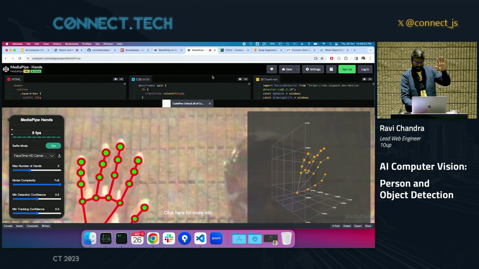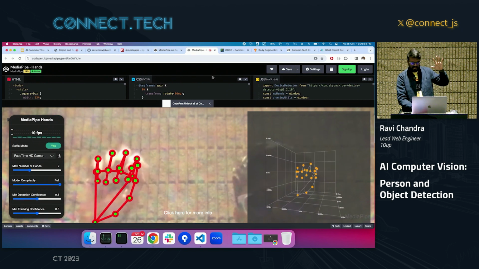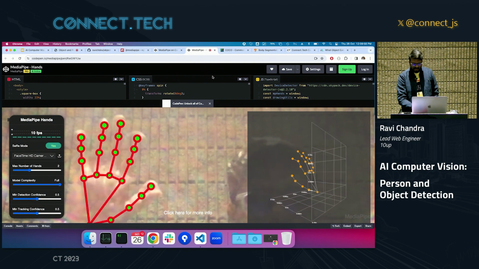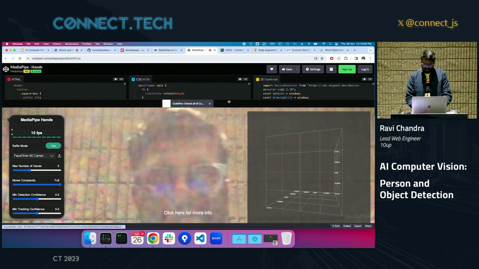Yeah, I think it's having some issue. As you can see, it can identify my pose, and this is all part of MediaPipe.